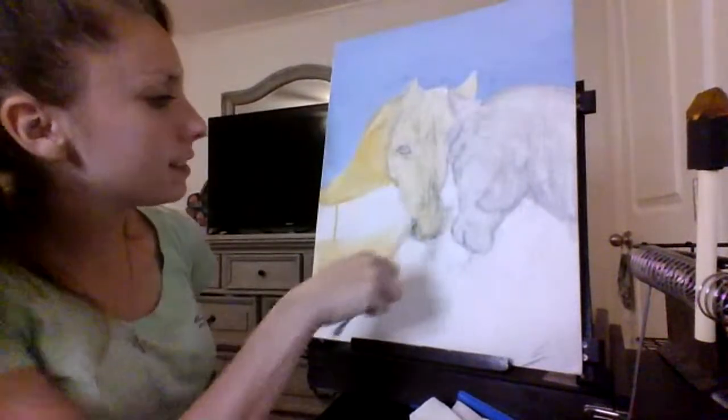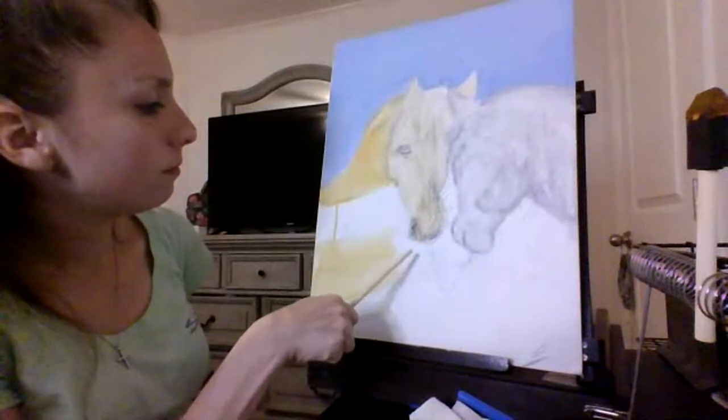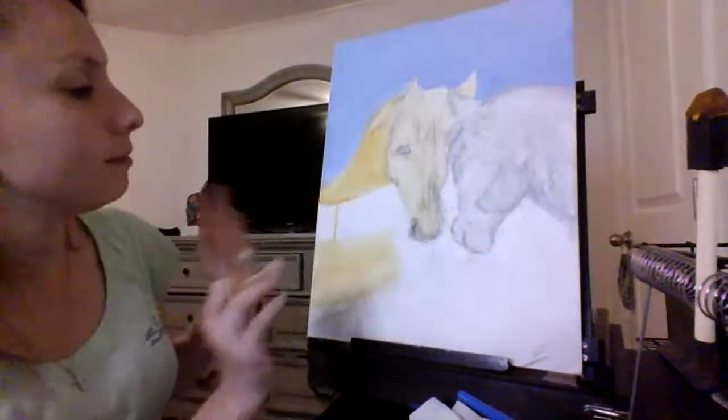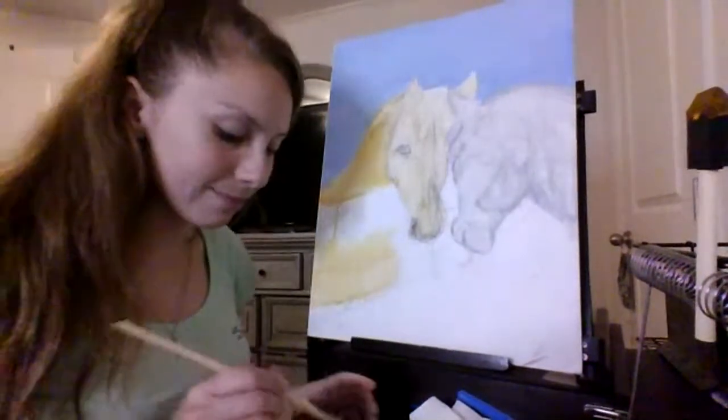This is going to be the fence. Fence, little gap. I don't know, more bodies, fence, dirt, feet, whatever. So, yeah.